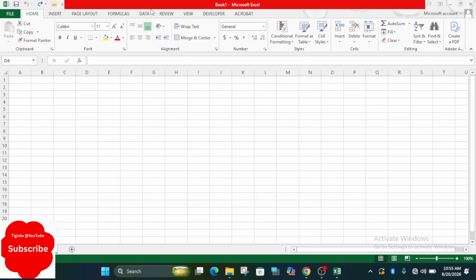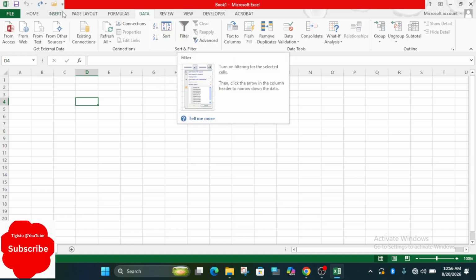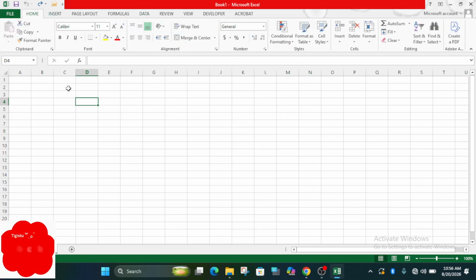Here, under the Home tab on the right side, the A-Z sort and filter options appear. Additionally, you also get them under the Data menu: A to Z ascending, Z to A descending, and it's also possible to filter data in this software.